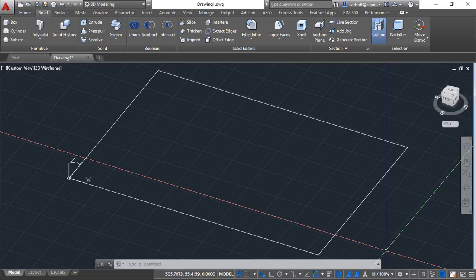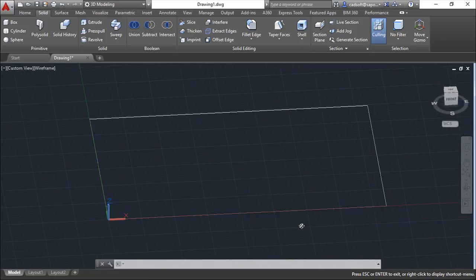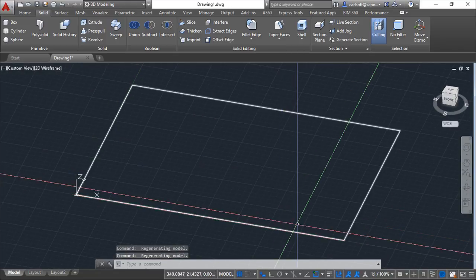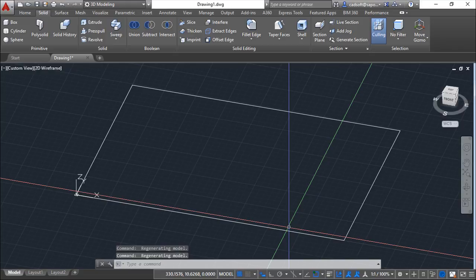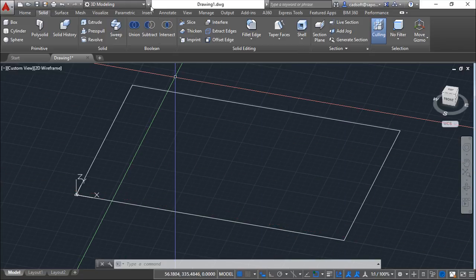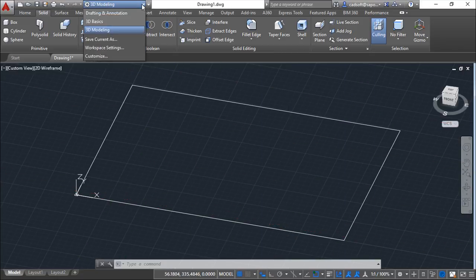The idea in this particular lesson is to show you a couple of different topics around this big 3D theme. So the first one is to show you about the appearance that we may have inside this 3D environment. If you remember, we have different workspaces, and I'm in 3D modeling.